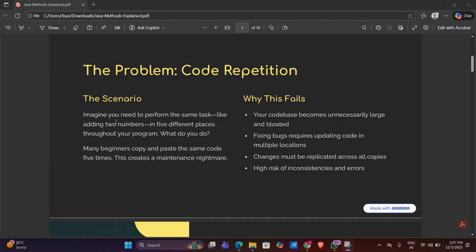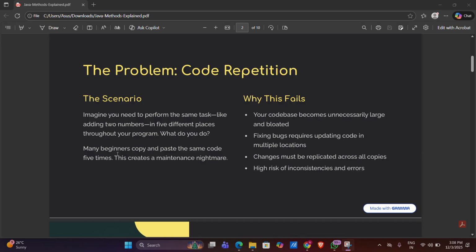The scenario: imagine you need to perform the same task, like adding two numbers, in five different places throughout your program. What do you do? Many beginners copy and paste the same code five times. This creates a maintenance nightmare.